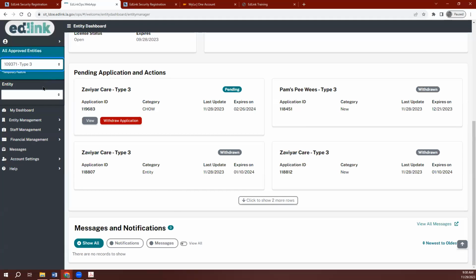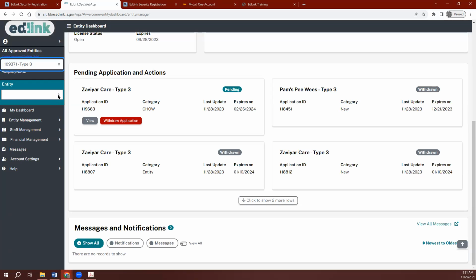All right. Now you won't have this bar here. Excuse me, I apologize. You won't have this top one, you'll have this one, and all of your entities will be listed here. Now remember, they're not going to be listed there unless you request access for the roles for each site and once they're approved. And like I said, I usually try to approve those within 24 hours, if not sooner.